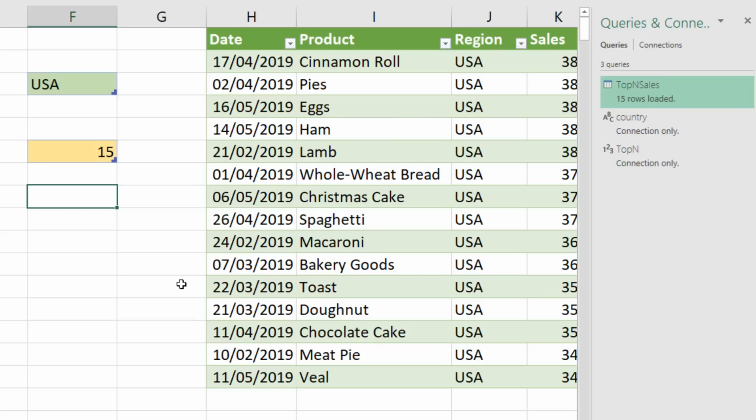So this is Power Query. We are able to get a top N list, such as the top 10, such as the top 5. And I've even brought in these two conditions. The fact that we could select what country we're interested in and how many we wanted to return. And we could have set even further criteria. So this makes it a lot easier than what we can produce using formulas and different to how we can do it with pivot tables. I was really impressed with how simple it was to get this up and off the ground. Really cool stuff. If you're quite new to using Power Query, get involved. Hopefully this video is a great demonstration of its power.